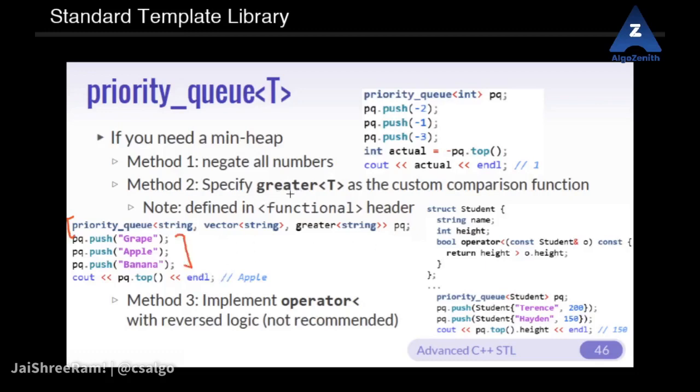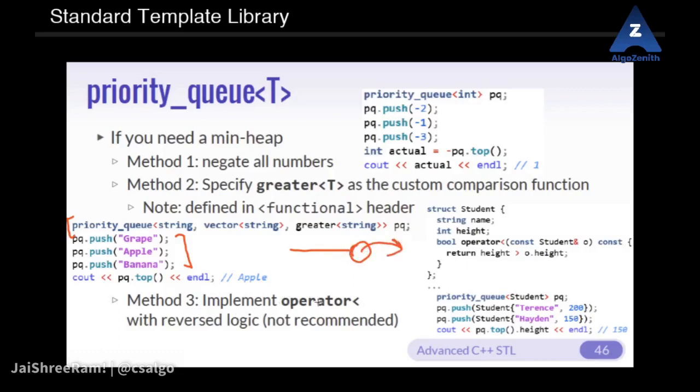So it will be giving you the minimum out of everything. The priority queue actually keeps this vector of strings in a heap form such that the last element of this vector is the smallest. Greater string is a comparator that is used even in vectors to sort from large to small order, right? And the priority queue removes the last element. So that's how priority queues actually work.